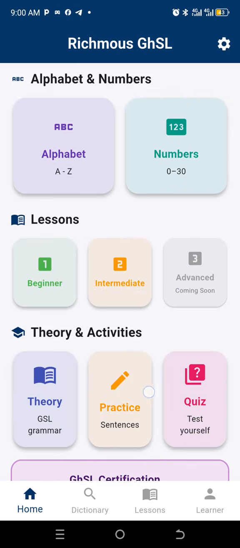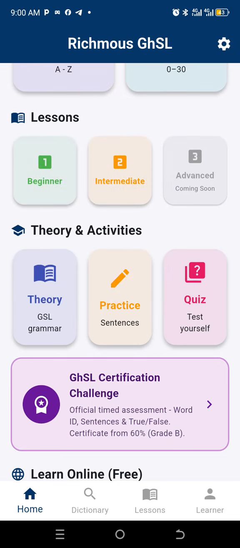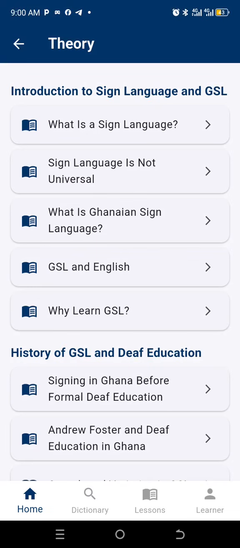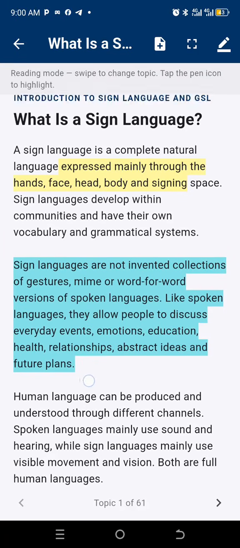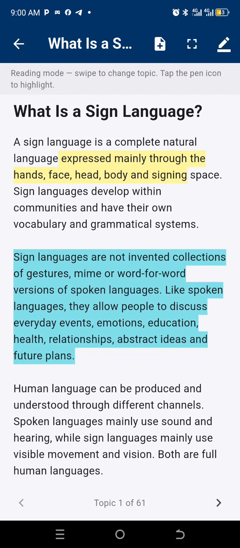And when you come to the theories, that is structured according to the topics. So we have the introduction to sign language and GhSL. You open it, and one beautiful thing about it is that as you are learning, you can just highlight what you are learning so that you can refer to it.